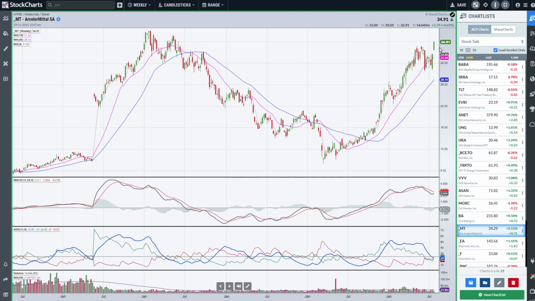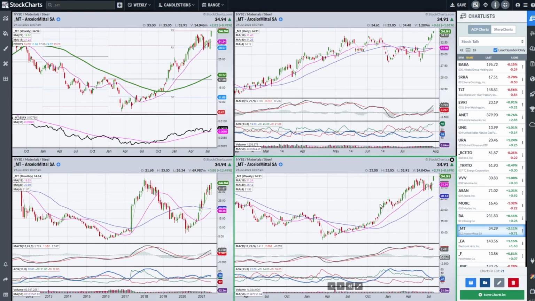It's a little bit more difficult. It doesn't look like MACD is going to confirm here, but I wouldn't necessarily just sell at 35, but I would be watching and seeing how this reacts. I think it's a little late to be a buyer because it's too close to this resistance and the fact that we're pretty far away from the 18-month line. So, you know, it's a stock that I think is in a pretty strong trend. It's more of a hold for me than a buy at this point.